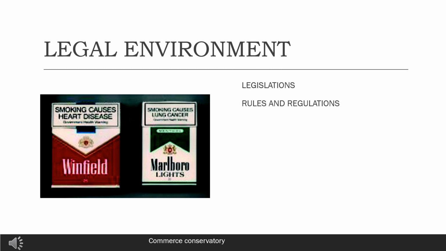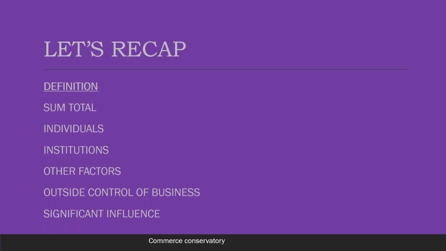Next is a recent example where essential commodities like hand sanitizers and masks, whose prices could have gone up due to high demand and low supply, were brought into the Essential Commodities Act as essential commodities and prices were regulated. So now the manufacturers would not be able to charge a price which is unreasonable. This environment is extremely important as non-compliance will have severe consequence on the business like facing punishment and losing public trust and confidence. So guys, now let's do a quick recap of whatever we have learned till here.